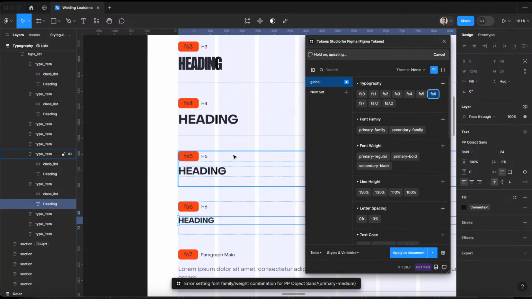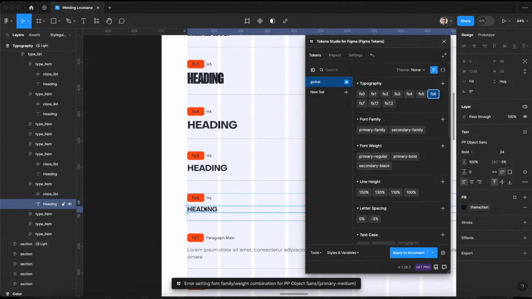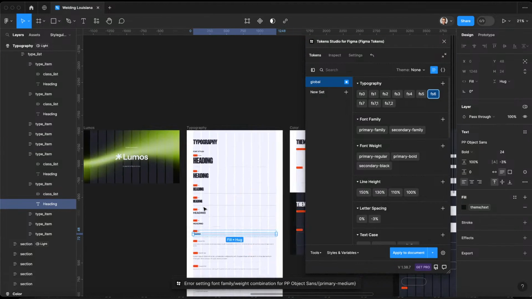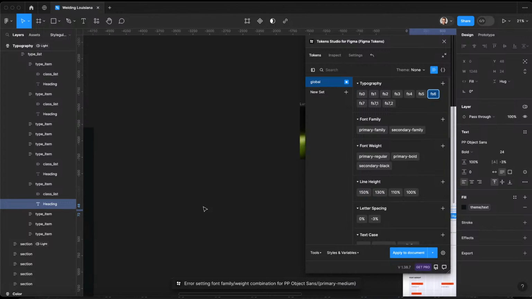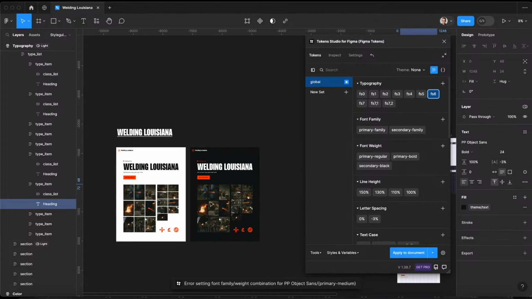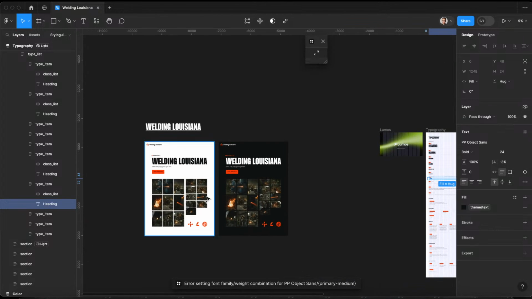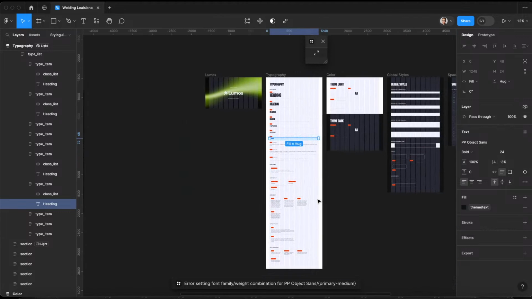So let's make sure that sets all our font styles. Perfect, all the way down. That's looking good. Yeah, so that's really everything we need for font styles. And then I'll go ahead and set themes, which should still be fine.